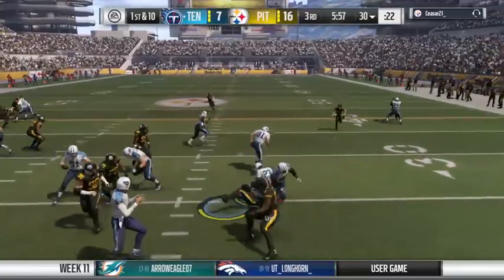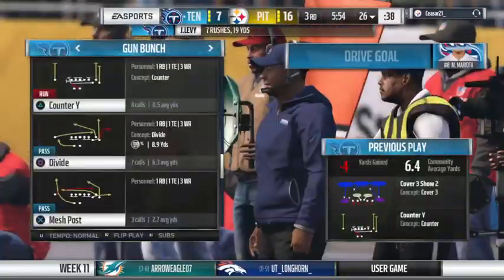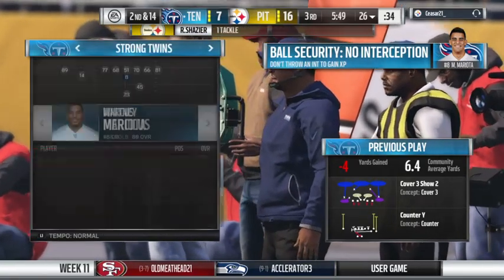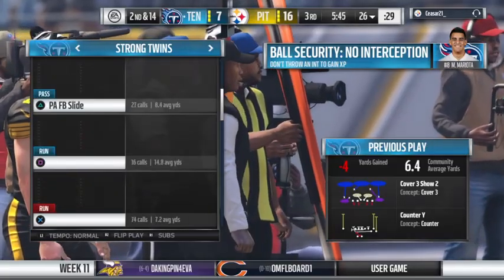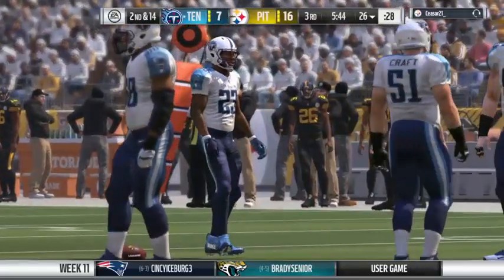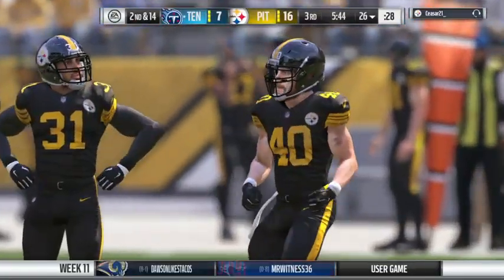They'll run it now out of the gun. And he's going to lose yards. They take him down at the 26. It's a loss of four there, bringing up second down. And yet again, this run game just continues to be completely shut off. Completely stymied. Hey, they're trying to get some consistency, trying to find places to roam. They just haven't been there throughout this game.